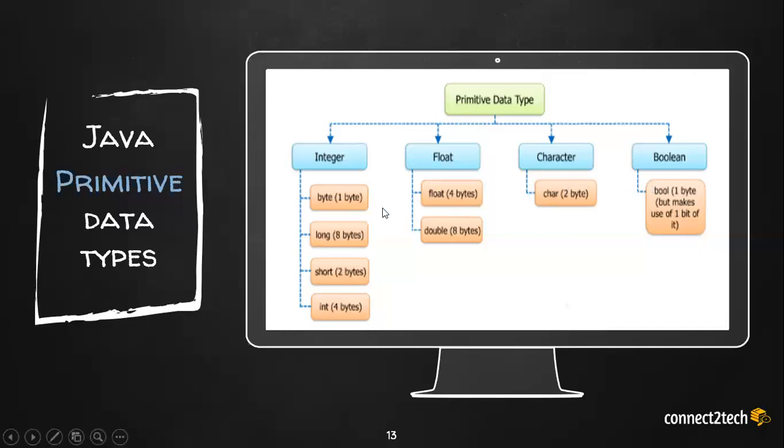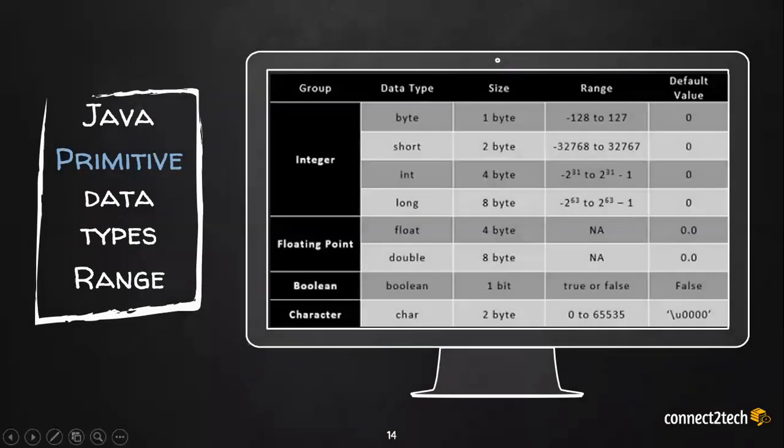Now, as you can also see, under integer we have byte, short, int, long. I'll talk about this in more detail in the next slide. If you see here, for integer there are four types: byte, short, int, and long.